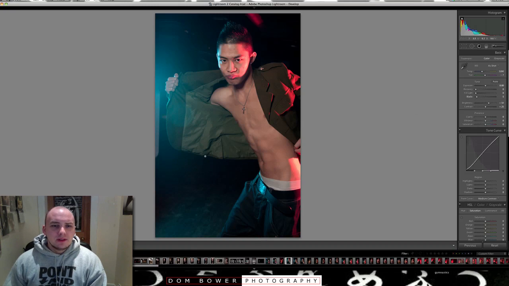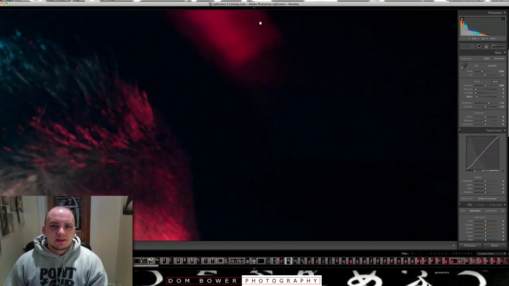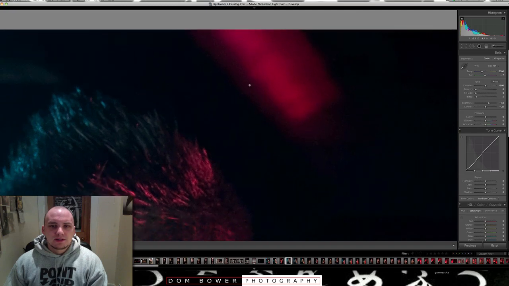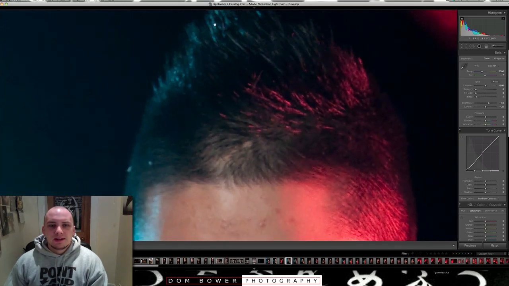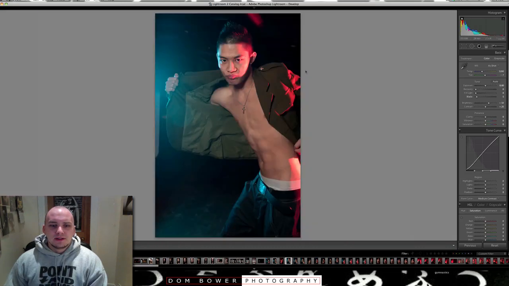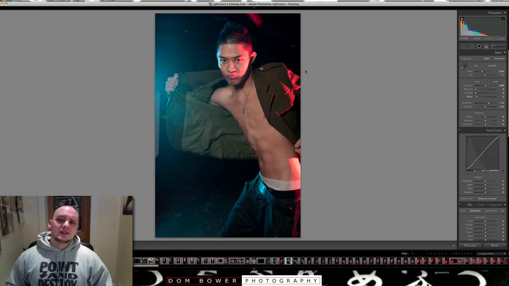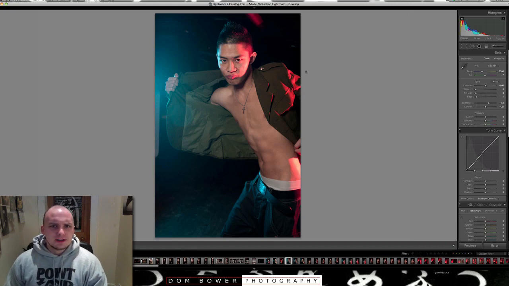Really loving the glare. Flare and glare, pretty much I'm getting from the lights from either side. And also these little bits of random colours coming out everywhere. I thought that looks really cool. Even on the hair, you've got red and then blue on the other side. Looks pretty cool. When we showed the manager of the club as well, he was like, that's really cool. How did you manage to do that?